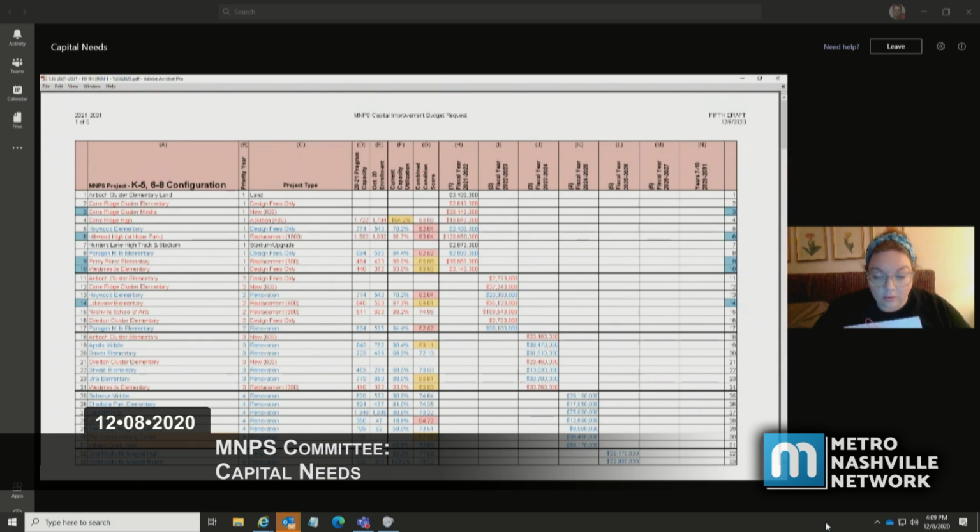One other thing I'll mention on Nashville School of the Arts, since it did come up, some of you may remember, some of you may not. We did receive funding from the Metro Council to purchase property for a new Nashville School of the Arts at 88 Hermitage Avenue, close to downtown. It was in 2 separate capital spending plans for the total amount. The property is currently owned by the state of Tennessee, and there is a small building on the property that some believe has some historical value.